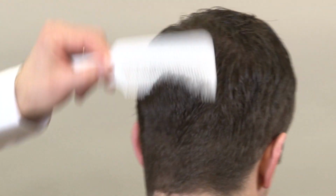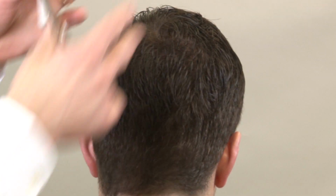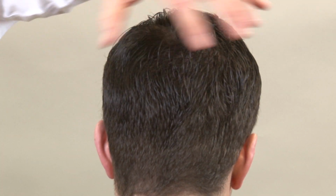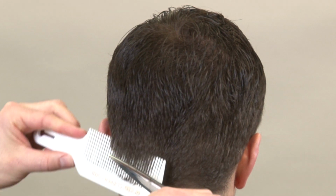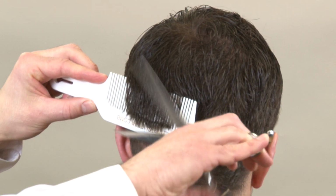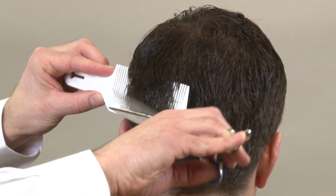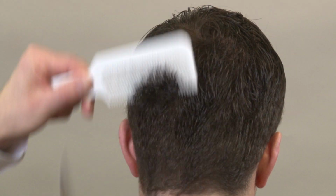Now the most important part of these haircuts is that by the time we get to the outline of the haircut, everything else is all done, it's all blended. So we're not stressed out or concerned in any way about that part of the haircut. Everything you do correct the first time around makes the rest of the haircut that much easier.